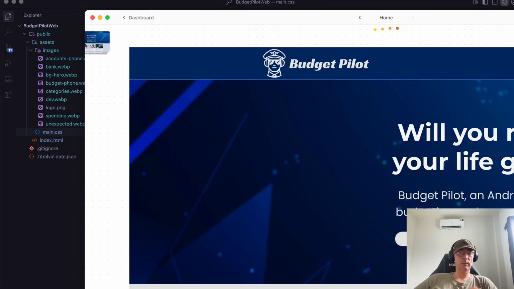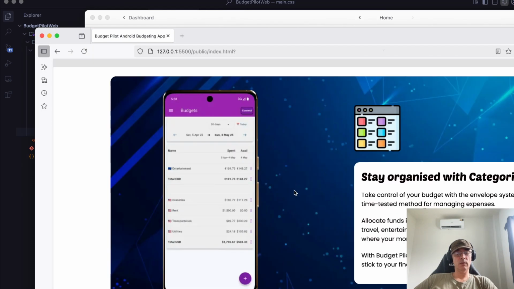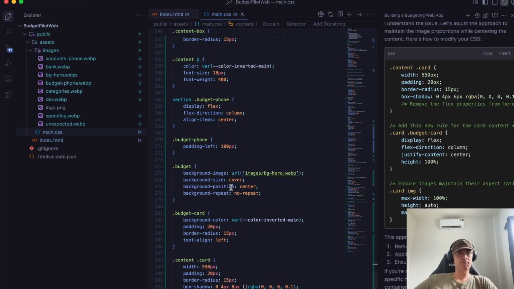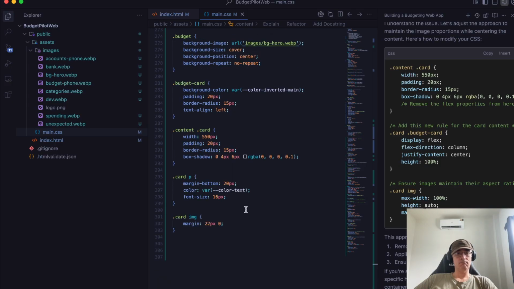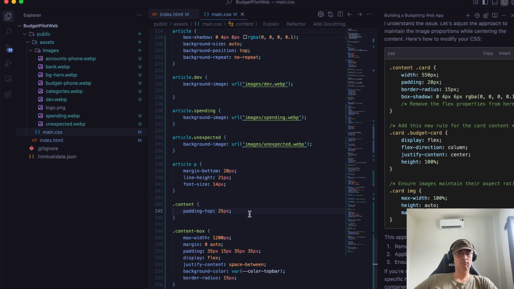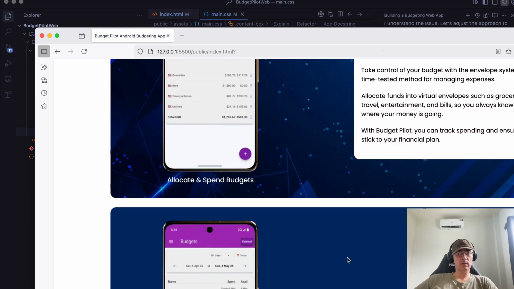Oh, this is what's happening now. I don't want to see the website. So to see the background color, I have to also temporarily remove the image. I removed the background while it's still there.